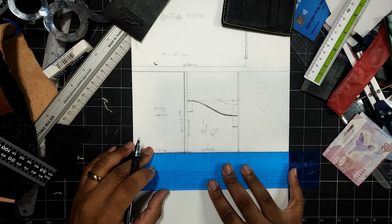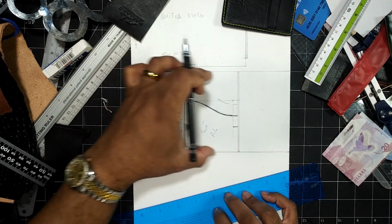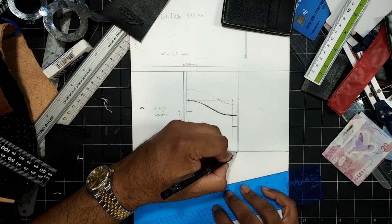So what am I trying to find the center of? This little section here, right? So I know that this is where I marked it off.